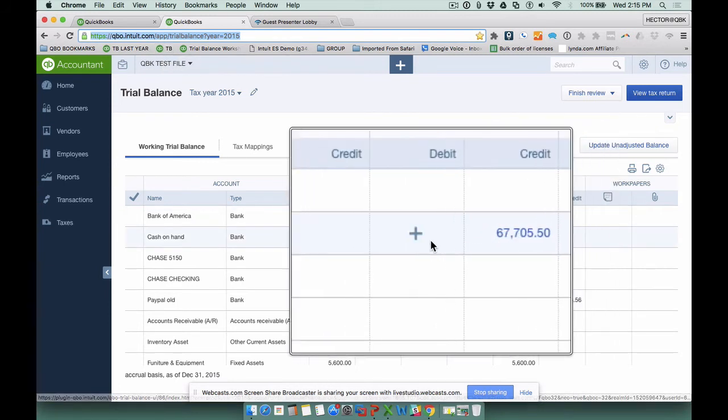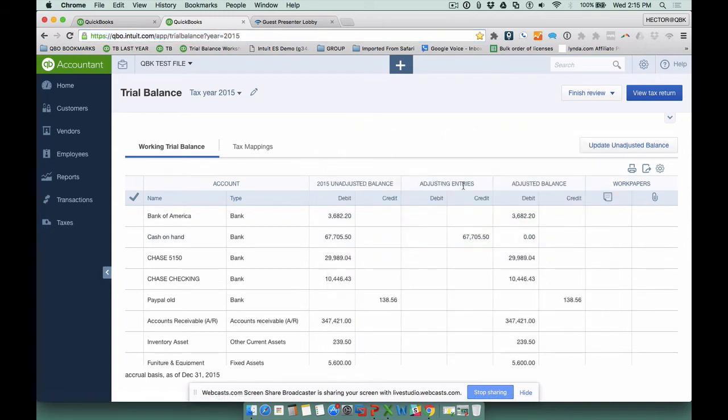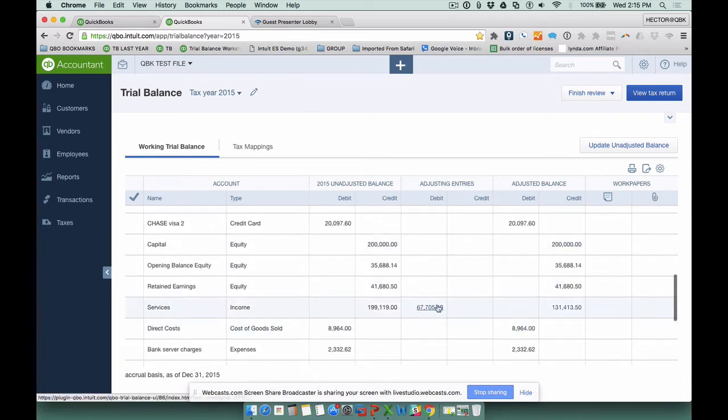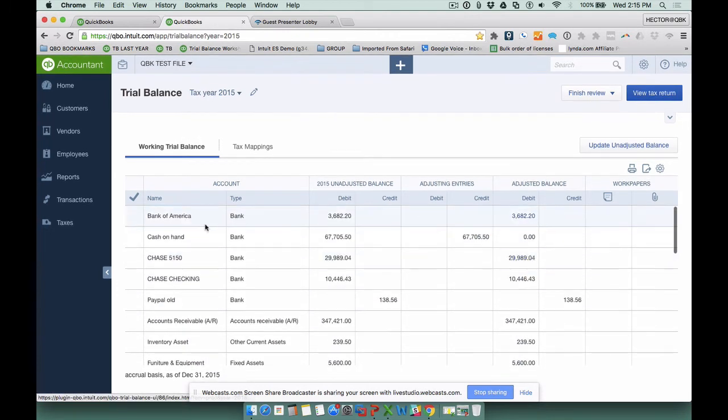Anyway, so now we see that our adjusting journal entry shows up under the right column where it's supposed to. Our adjusted balance is not marked in blue anymore, letting you know that those adjustments were made correctly through the adjusting portion. I'm going to see the debit here, adjusting my income account, and then I finally get to see my last income account. Let's say I'm going to go ahead and put a check mark on that one, letting myself know that that has been verified.